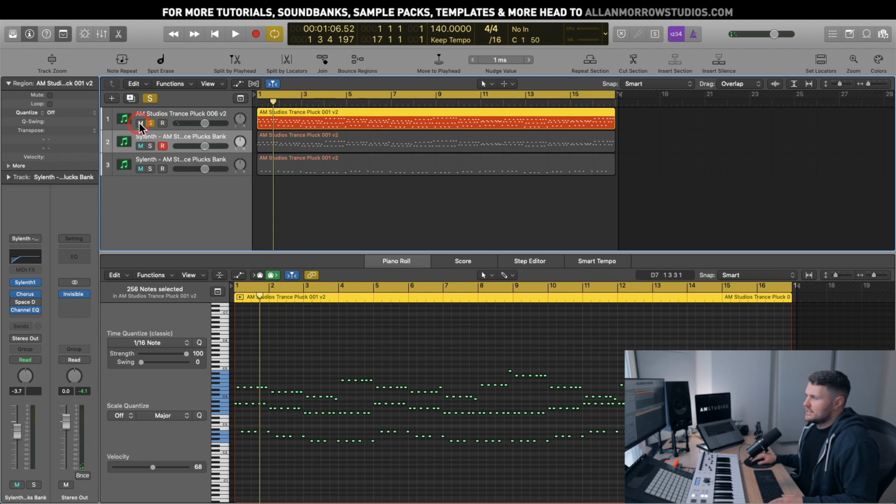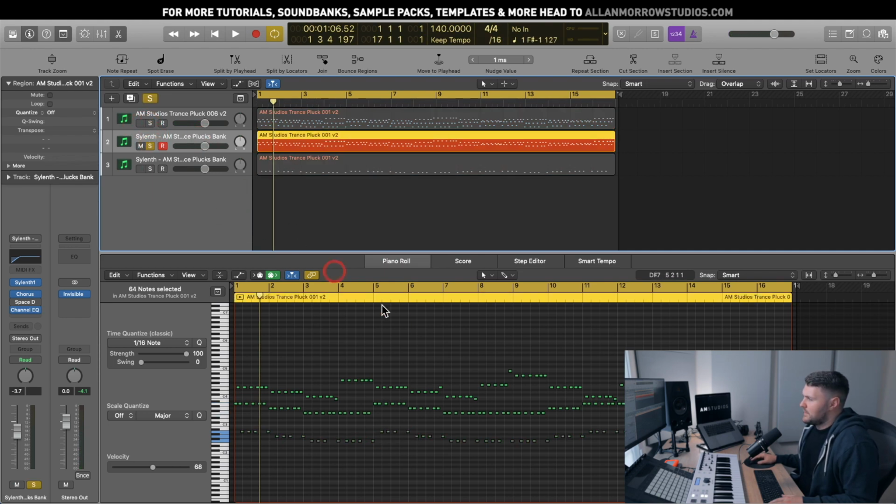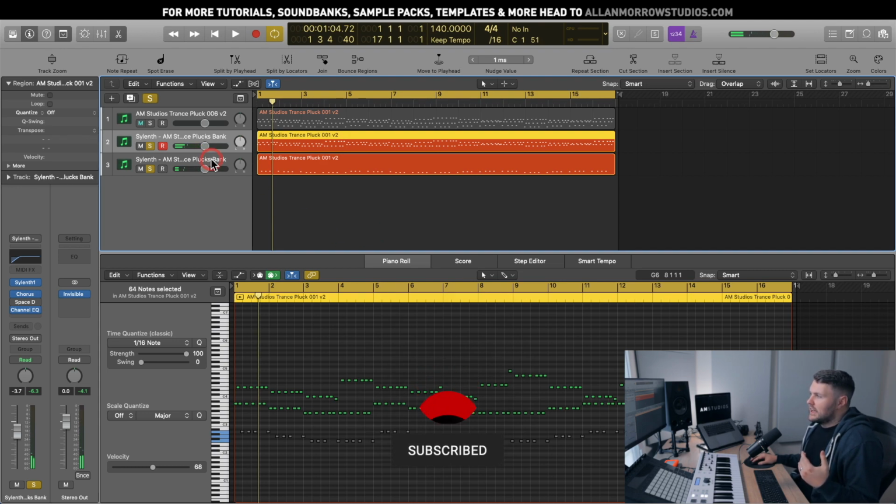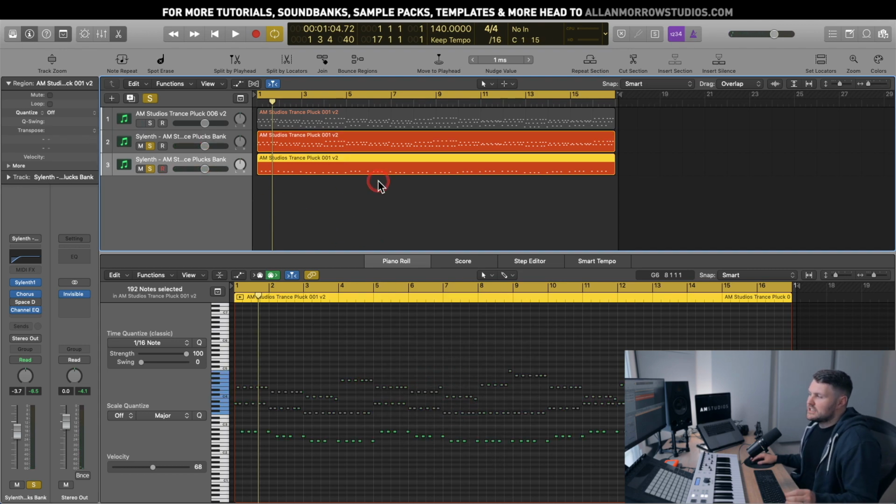Now what I've done here is the same lead, just duplicated, and this time I've split the top notes from the bottom ones. Same sound, just split into two different channels. And what this allows me to do is change these bottom notes differently to the top notes.